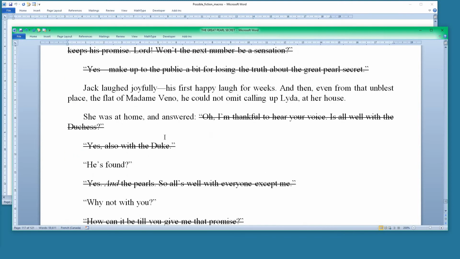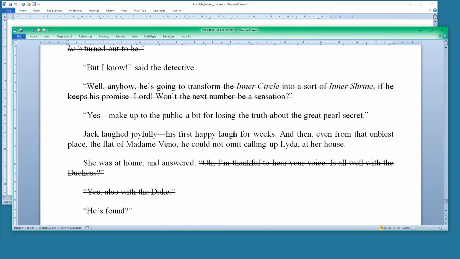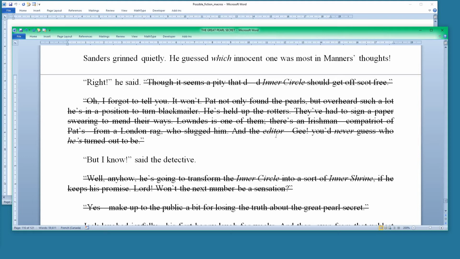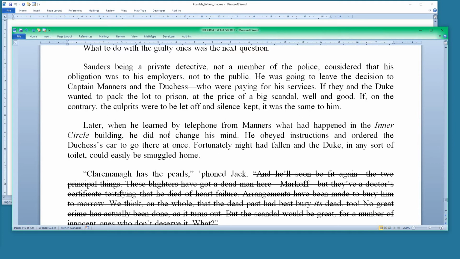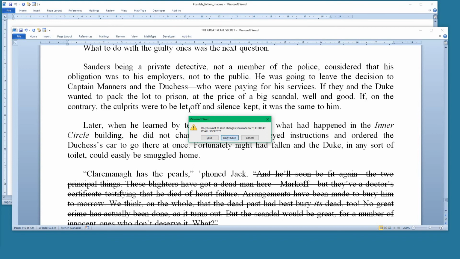What it's done is that anything between double quotes has got a strike through on it, and that strike through is used in lots of my macros to say don't touch this bit of text. So now if you do the spelling error lister and checking and so on, then it won't give you any of the spelling errors that are in the strike through bit. So I've got that prepared earlier.